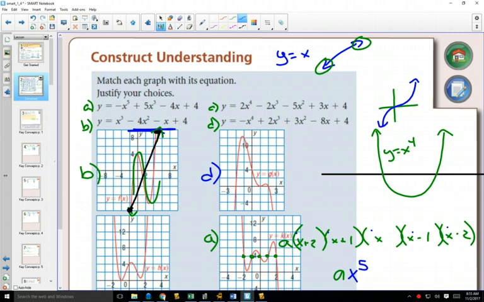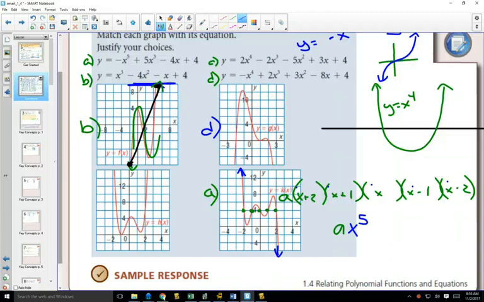So with our negative x to the 5 graph, well, that's a negative odd function. What happens when you have a negative line? It goes down from left to right. And notice our x to the 5 graph here, that's where it started, that's where it ended. It's like a negative line. Starts at the top, ends at the bottom. Has a lot of crazy stuff go on in between, but that's how we know about its end behavior.